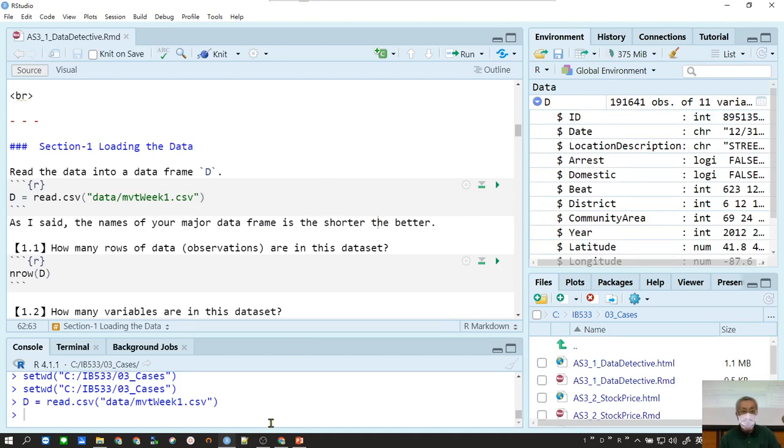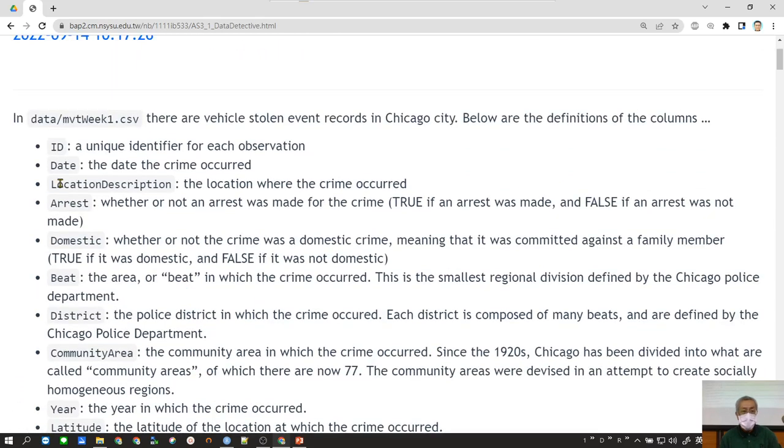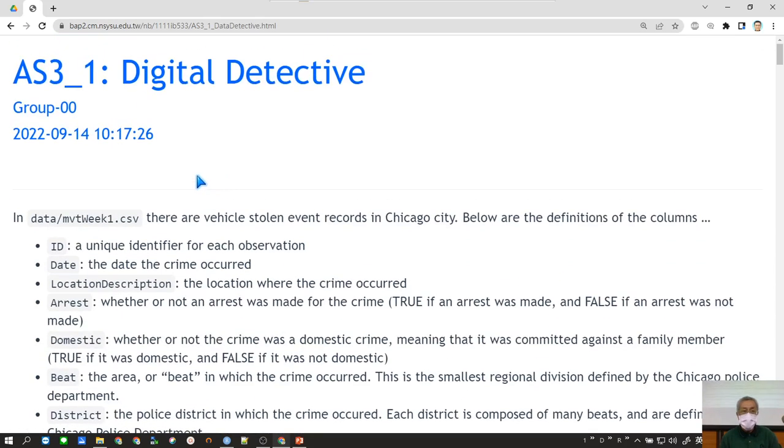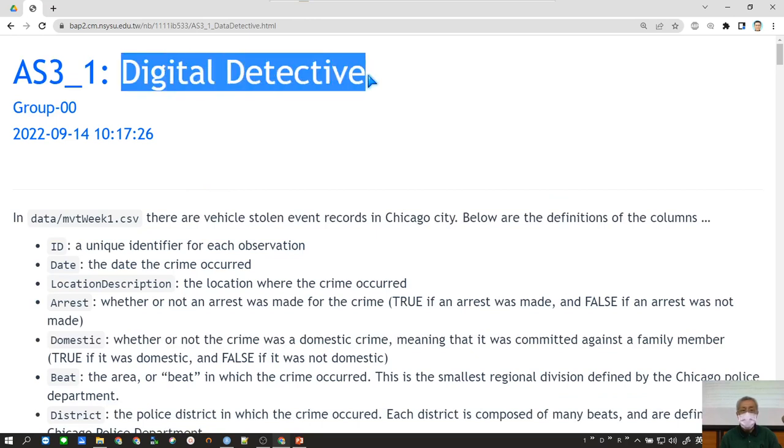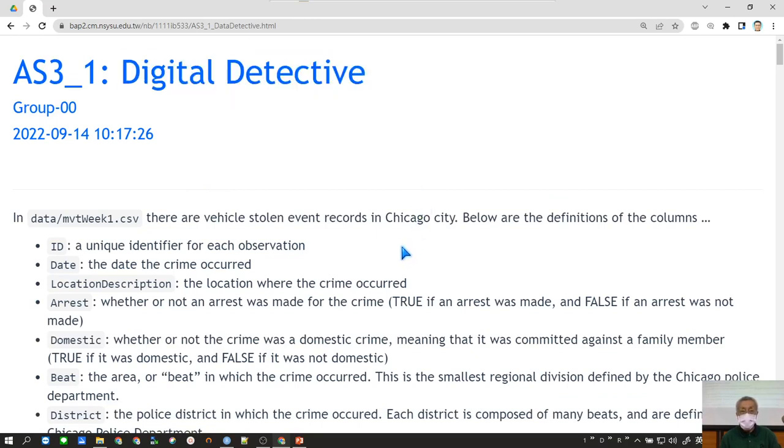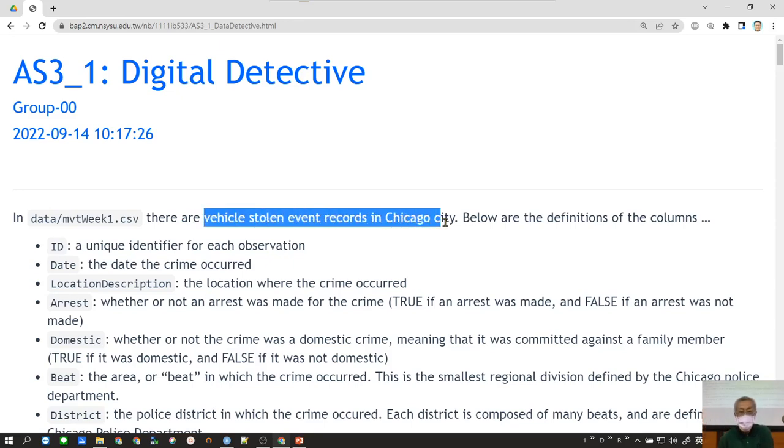And let's take a look at its columns. It actually has a lot of data columns. The case one is called Digital Detective. It's about the vehicle stolen event records in Chicago City. Car stolen events in Chicago City.